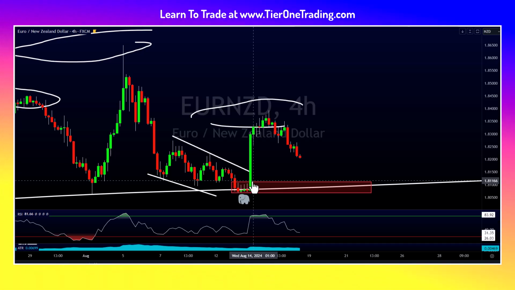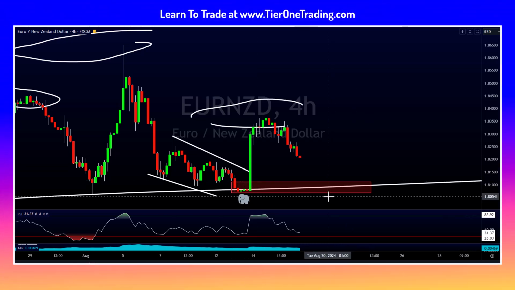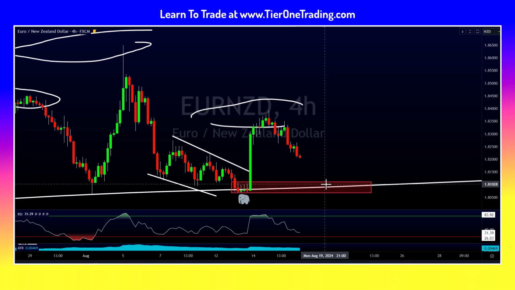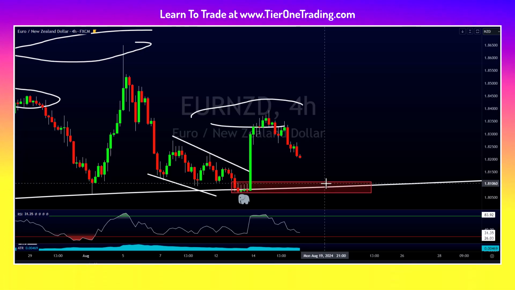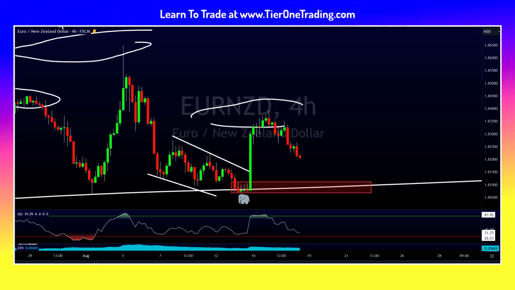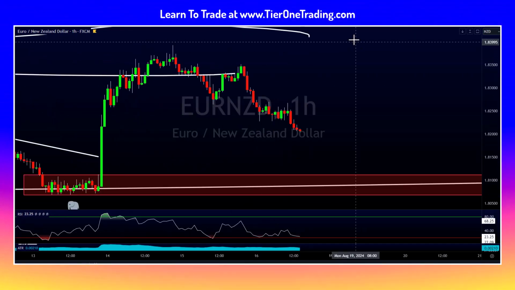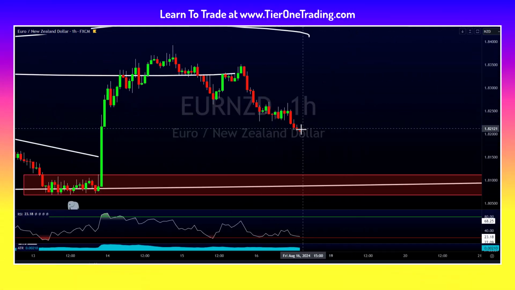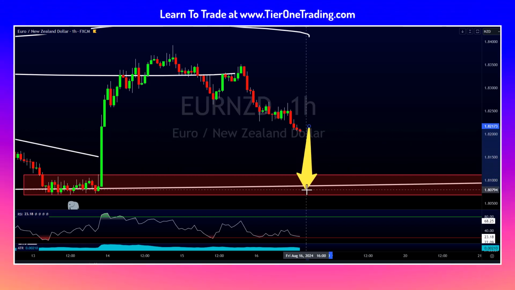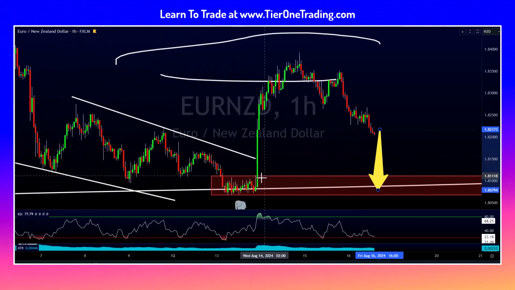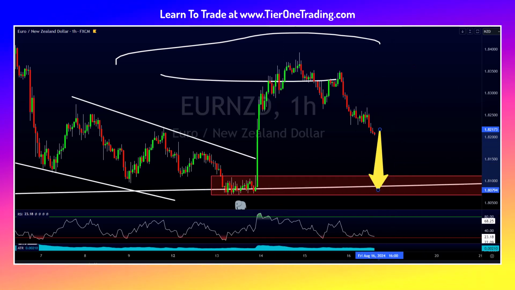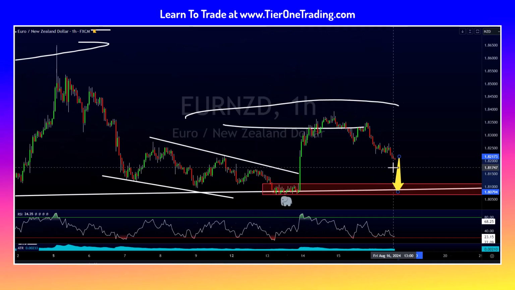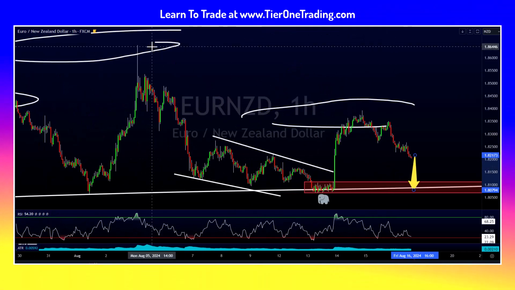So we're looking for a move back down to this zone. We got a nice even handle number, psychological number there as well, right? 181. So you can look for pullbacks, you can look for breakouts, whatever fits your fancy, but look for opportunities to trade it down to this zone. This should be the next stopping point. And then this may offer a counter trend trading opportunity back up as well. Or if we break, then you have that bigger head and shoulders that you can play with too.